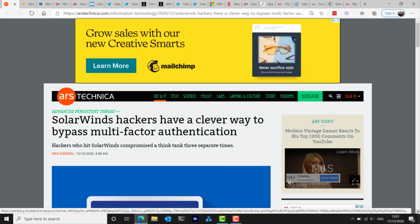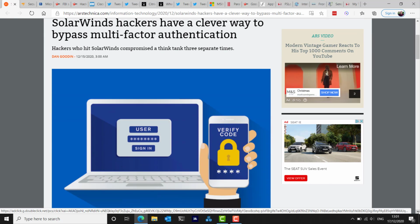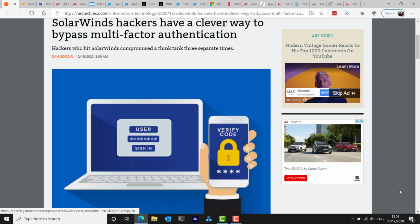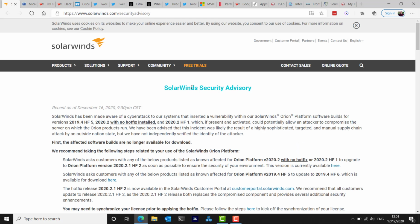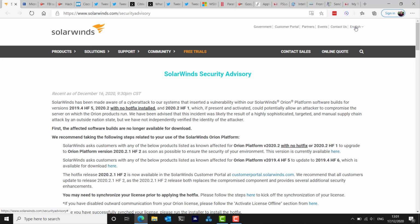Ars Technica reported that the attackers had previously shown clever ways to get around multi-factor authentication. In a previous example of getting around Duo, they used OWA, the Outlook Web Application, and some cookie manipulation, and kind of lay in wait to grab a username and password and their MFA token to gain full access to the accounts. The story is still very much developing with some unconfirmed but interesting rumors, like that of this compromised FTP from 2019, which does seem legitimate.